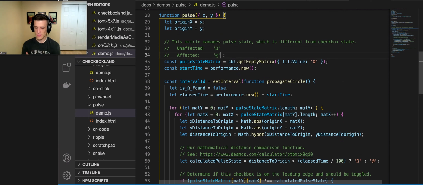Yeah, that makes a lot of sense. I mean, they could be the whole string too. It could be affected and unaffected actual strings. You don't have to use characters. Now that I'm thinking about it, maybe that would have been better. But I see where you're going. The unaffected almost looks like an upside down U, and then the at sign looks like an A for affected. It's just interesting.